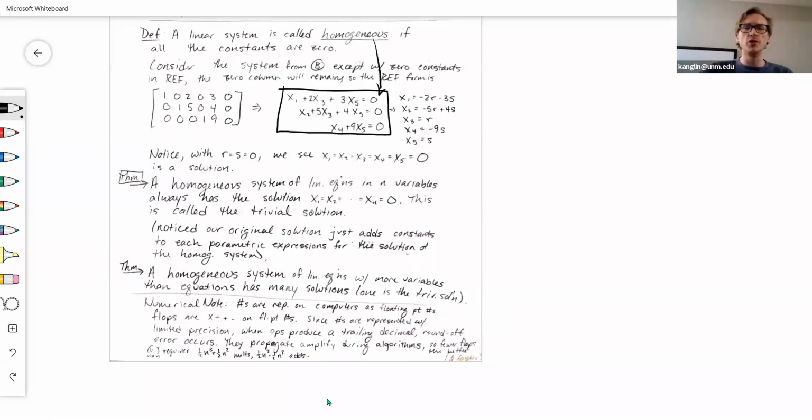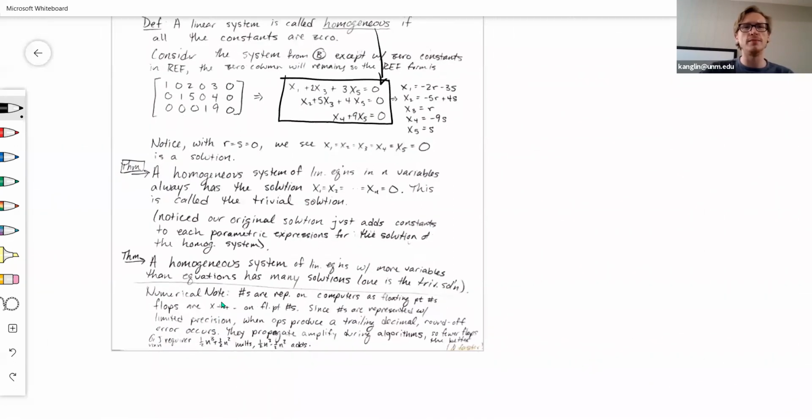Okay, just a little numerical note here at the end. When we're doing these operations, these row ops, often our idea is to program these sorts of things into a computer to maybe solve a system. Well, when we do these sorts of things on computers, a computer can only represent numbers with so many decimal places, right? They have finite memory. So I can't have a number that has 10 quadrillion decimal places. That's just too much information to store.